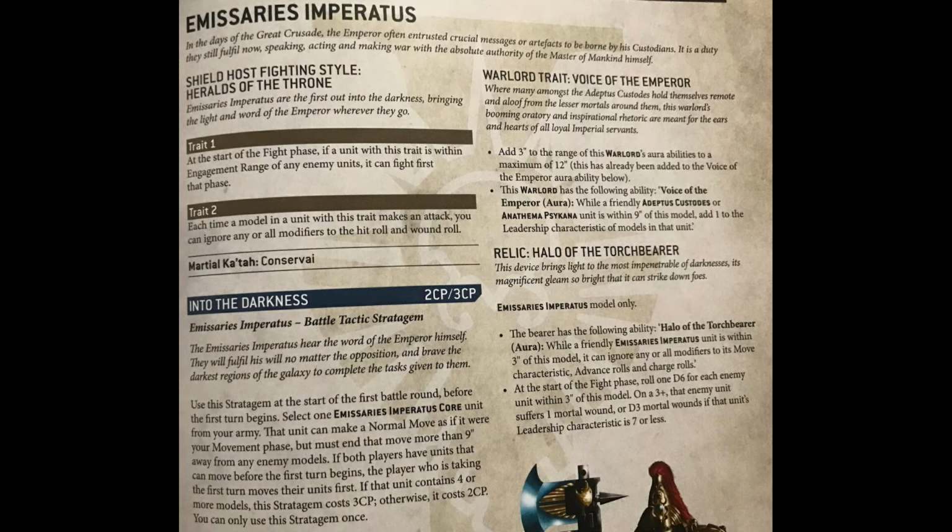The Warlord trait is Voice of the Emperor. Now, this adds 3 to the range of the Warlord's aura abilities, to a maximum of 12 inches. And they gain a new ability called Voice of the Emperor, which is an aura. Now, this has already been impacted by Voice of the Emperor, so it's a 9-inch aura rather than a 6. It's already included. You add 1 to the leadership characteristics of the models in that unit within 9.